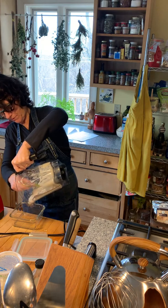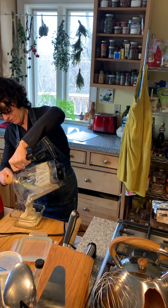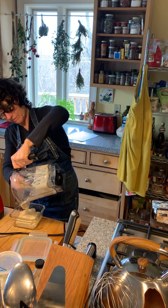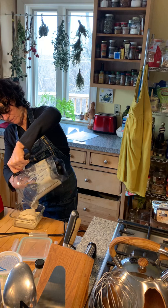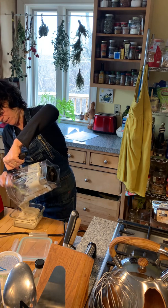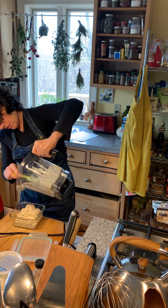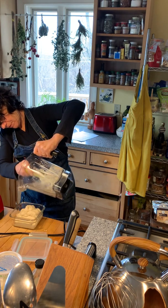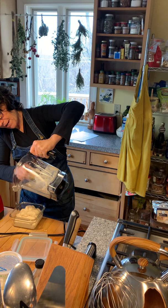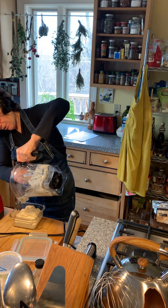So here you go. Here it goes. Look how thick that is. This is great. This is going to be great in the eggplant. I'm not going to worry about whether I have any left over for the other cheese I want to make, because this is so easy. You just have to remember to soak the cashews the night before, which is not a big deal.